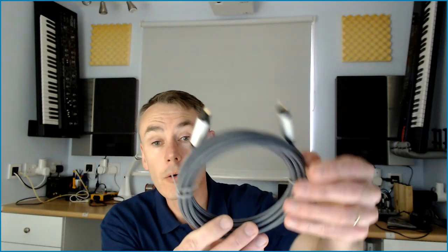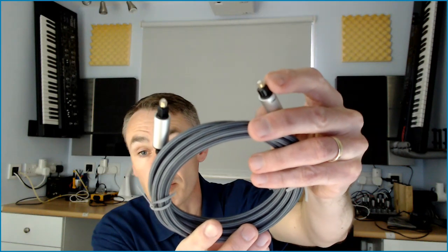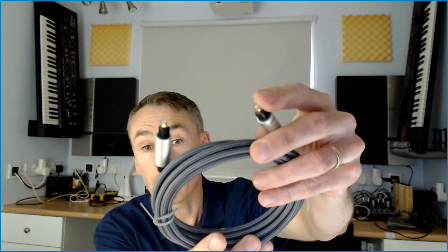Just a quick note: each end of the optical cable comes with a clear rubber cap. That's to stop dust getting into the cable, because this is basically a clear, I think polymethacrylate, specialist plastic flexible filament in the optical cable.